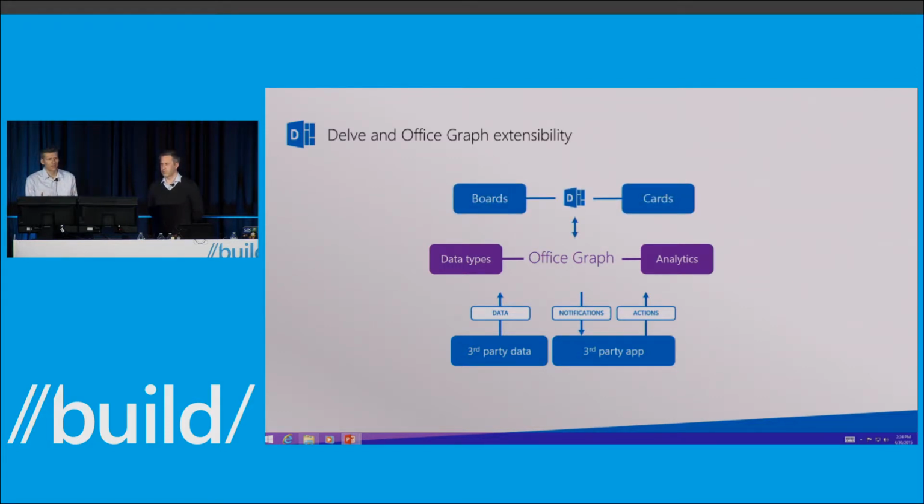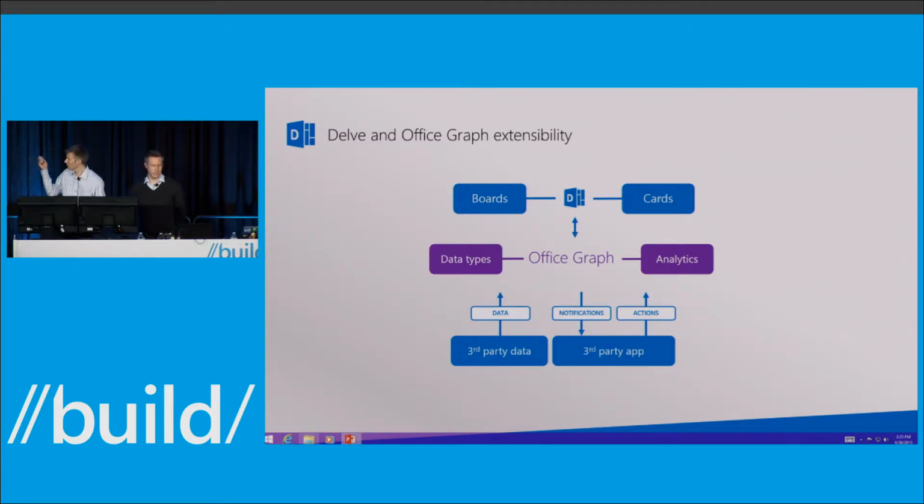Since Delve is the experience today that's mostly using the Office graph, we're also going to show you quickly the extension points of Delve. So as you saw in the Delve demo, we show cards representing different entities. And so one natural extension point is to change what those cards look like and what sort of actions you can do based on those cards. In the demo later, we'll see some of the custom cards from Salesforce, and then you can imagine you can do different types of actions directly on those cards.